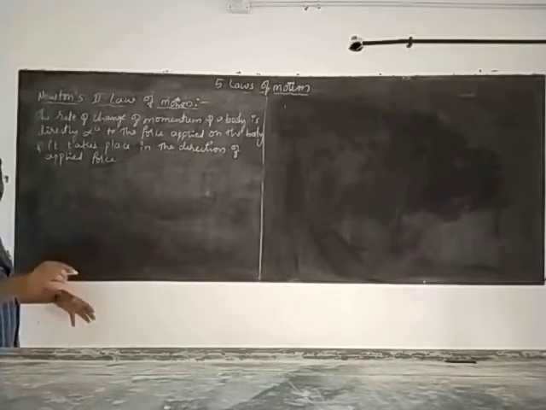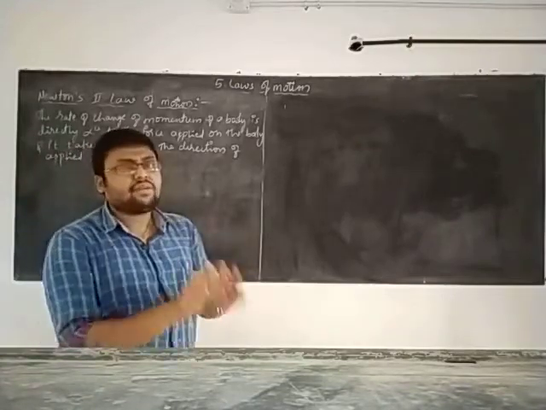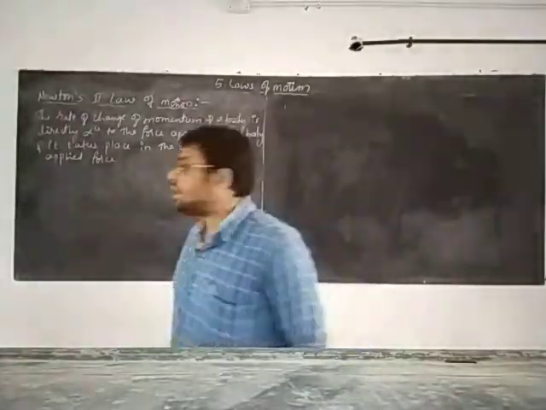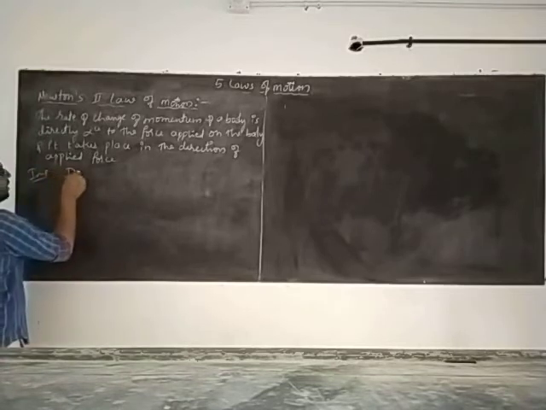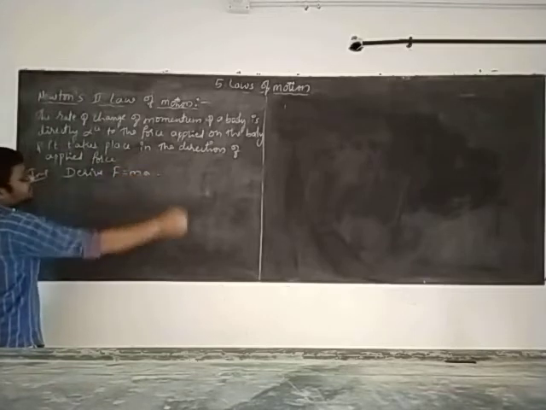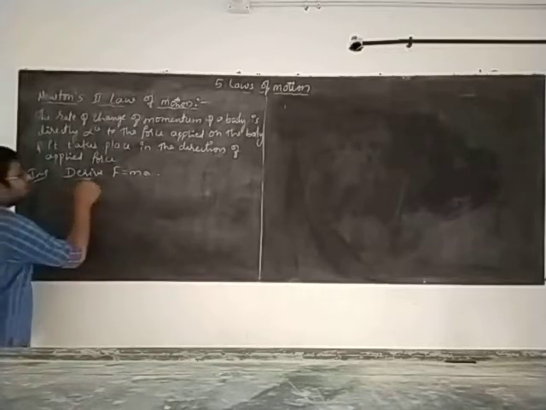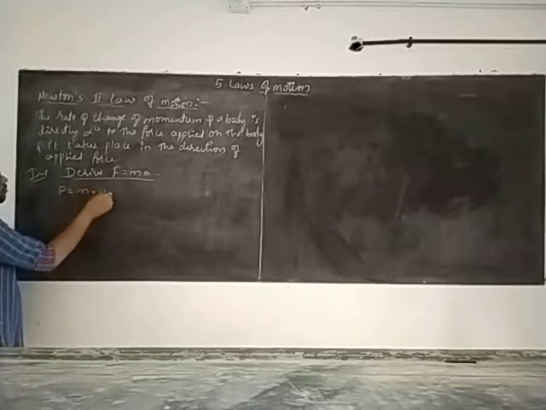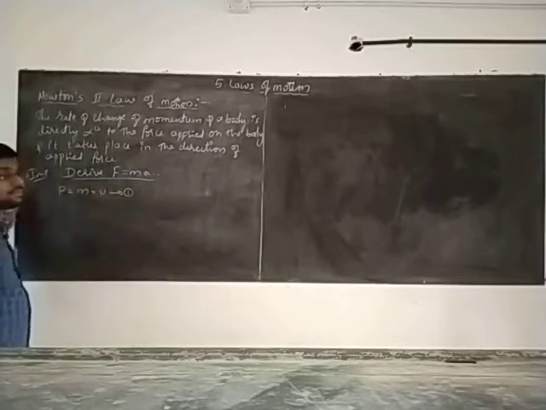Now next we have the expression for second law, and it is very, very important. For 3 marks we can be asked to derive F is equal to m a. So important. Derive F is equal to m into a. We know that P is equal to m into v. Let us call this equation number 1.